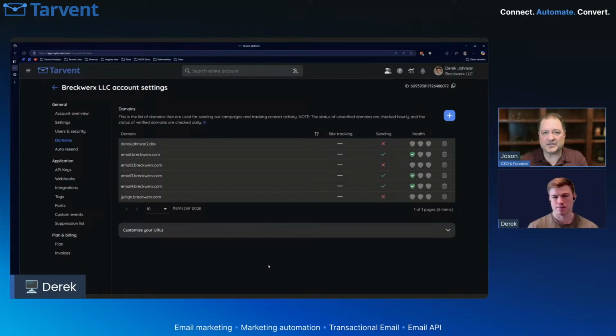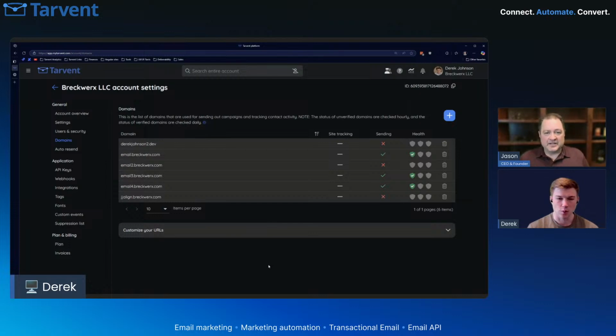And ISPs like Yahoo and Microsoft and Gmail, they're getting smarter. Not only are they basing the reputation on the IP address, but they're doing that based on the domain that you're sending from. So for you, especially if you're not using a dedicated IP, it is to your advantage to set all of this up, because once you do, you're going to be sending out on your own domain. So that reputation is going to be more isolated to just you instead of to everybody sending out on that IP. It's just to your benefit to do it.